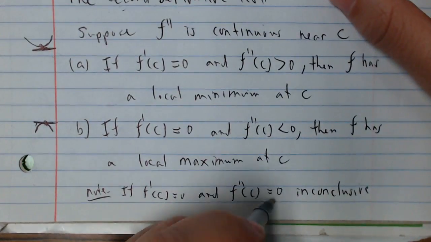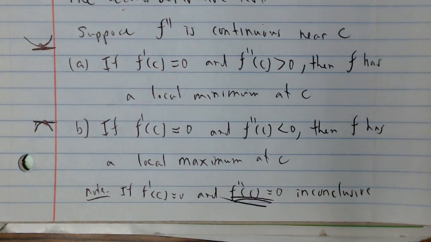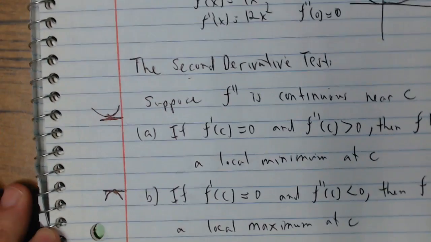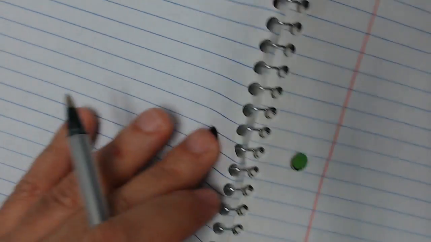So it's kind of this guy. When your second derivative is 0, then the second derivative test fails. So then you're forced to use the first derivative test. Okay, with that said, just once again, remember the first derivative test and second derivative test have the same purpose: to find local maxes and mins. The second derivative test is just a quicker way if it works out.